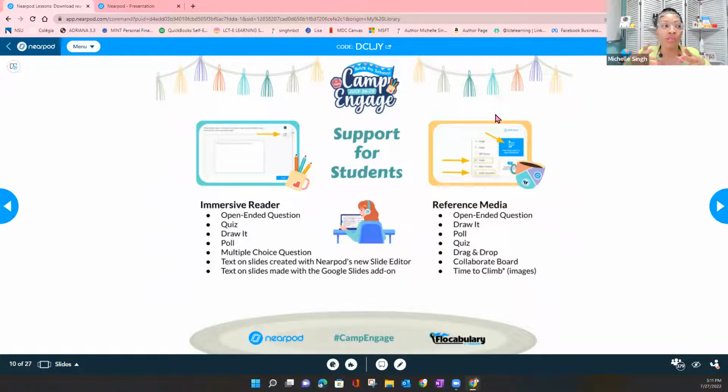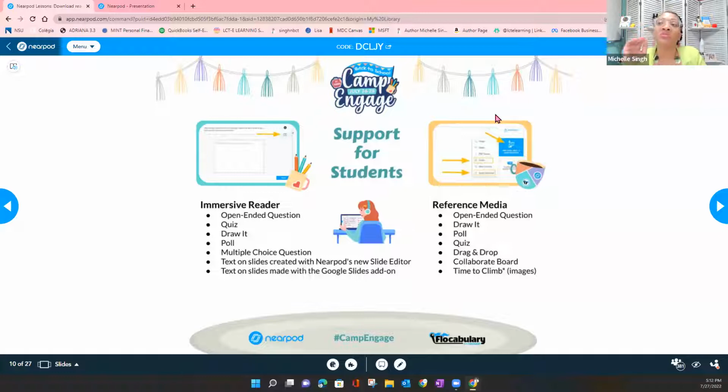So 2 things I want to call out as it relates to certain activities and the support that they give your students. You have the Immersive Reader, and the Immersive Reader is an integration with Nearpod and Microsoft. It is a support and accessibility tool. The Immersive Reader has lots of different functions, right? With the Immersive Reader, students can use the read aloud feature. And I can go in and show this to you as well. They can use language translation features, picture dictionary, lots of stuff.